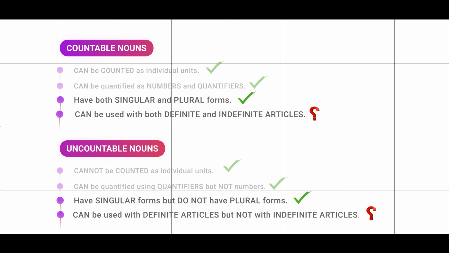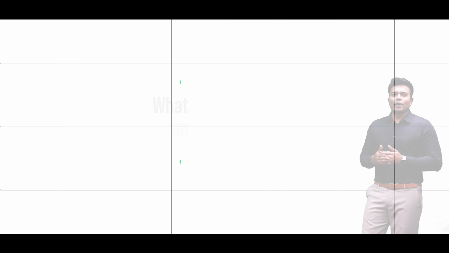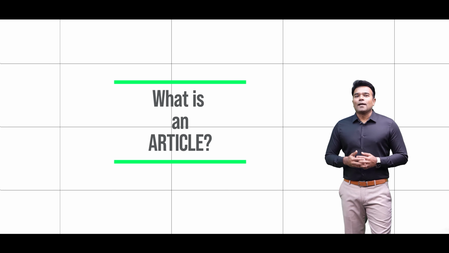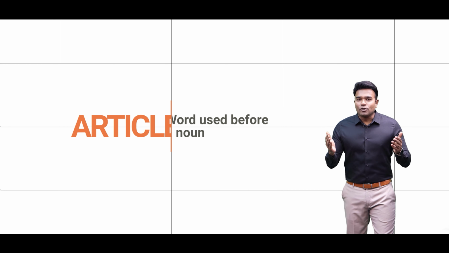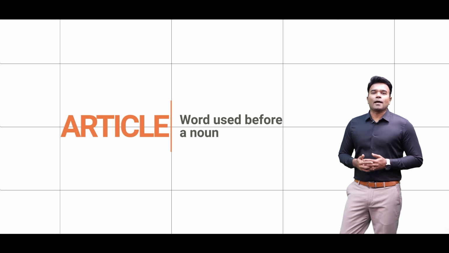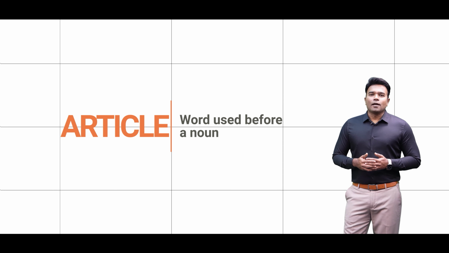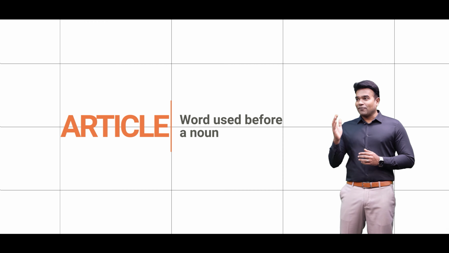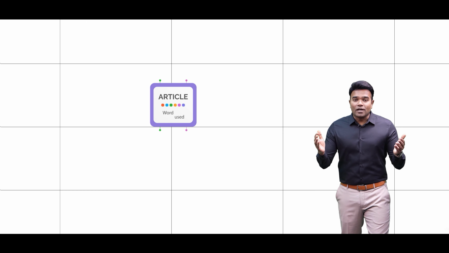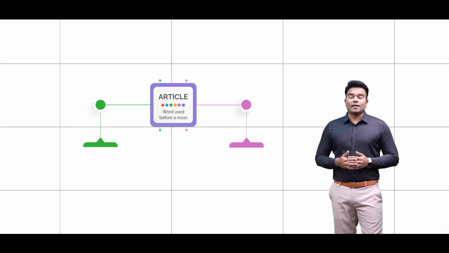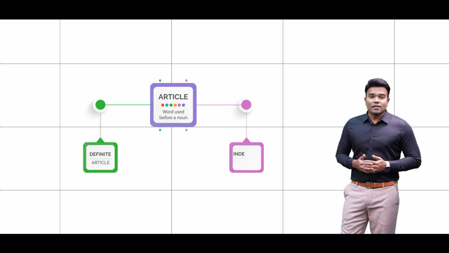Let me explain. Even before I proceed with my explanation, firstly, what I need to tell you is what an article is. An article in English is a word that is used to define a noun. I shall be speaking about articles at great length moving forward, but at this point what I would wish to tell you is that there are two types of articles, mainly the definite article and the indefinite article.